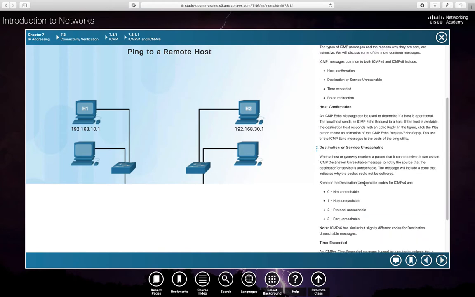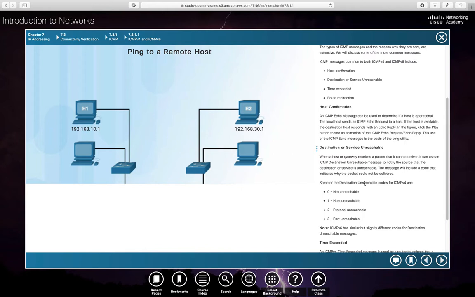It is also used for indicating that a destination or a service is unreachable. So when a packet cannot be delivered, we receive an Internet Control Message Protocol message back telling us that. We also talked about time exceeded. So when the time to live reaches 0, notification about that is sent via an ICMP packet, and route redirection.